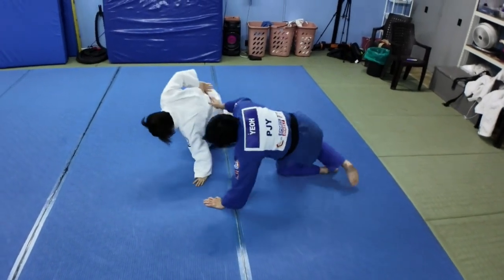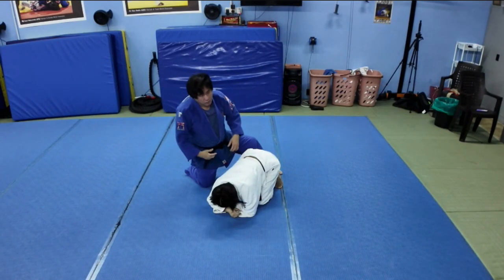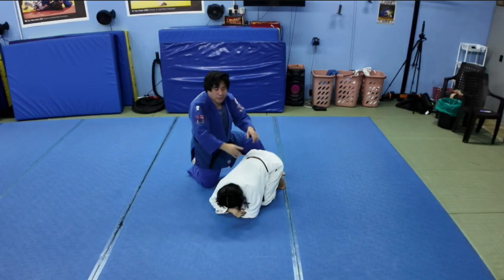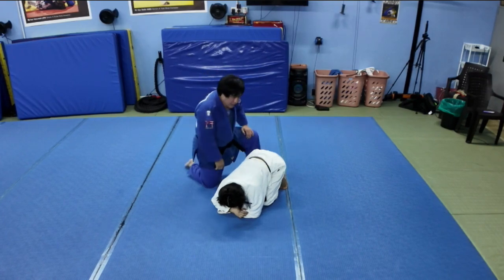So, the principle is, you're trying to roll uke this way, uke resists by pushing that way. You're pulling this way, uke resists by going that way. You take uke in that direction. That's a reverse roll. Okay, done.